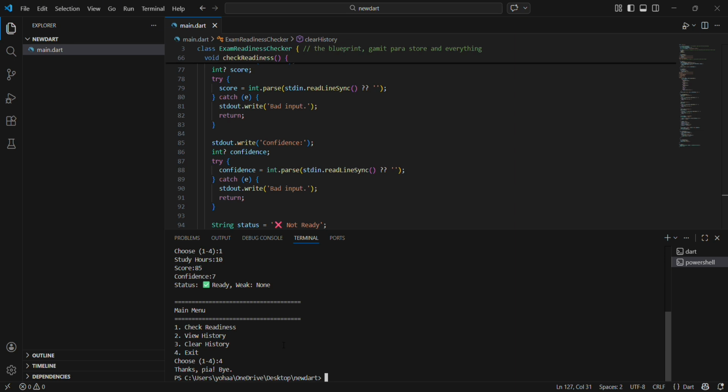Now, this system is very simple and practical and also scalable. I know it can be improved by adding subject-based evaluations, study recommendations, etc., and maybe using a database, which is SQL, to save the data even if you turn off the system.